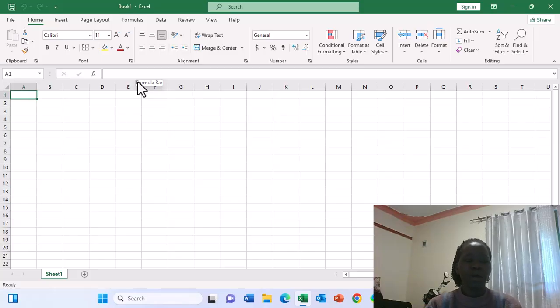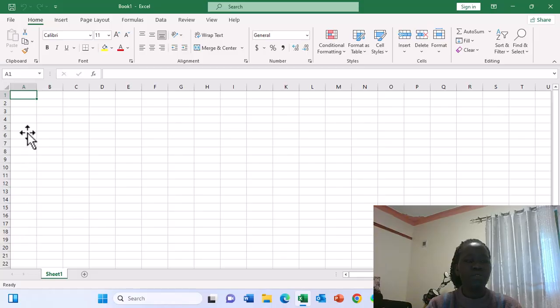So when you come to a Microsoft Excel worksheet, you find that it has columns, which are running from up to down, and it's labeled from number 1 until maybe the last number. So it is moving vertically from top to bottom. This is what we call column.